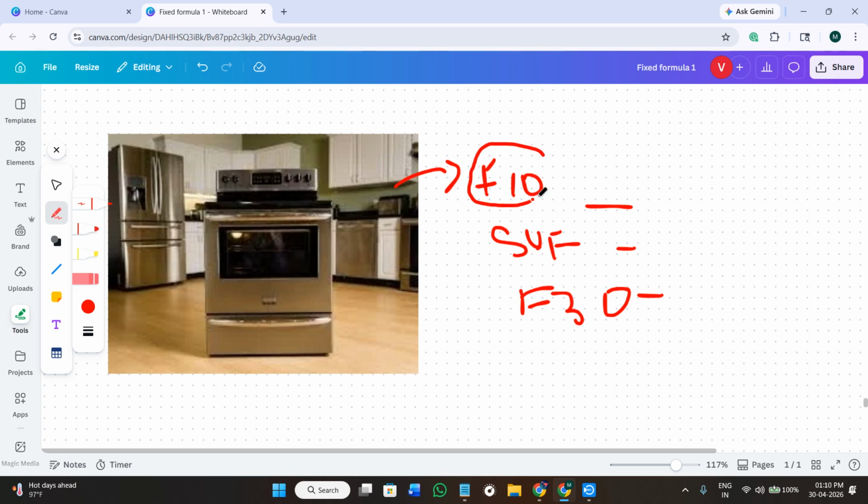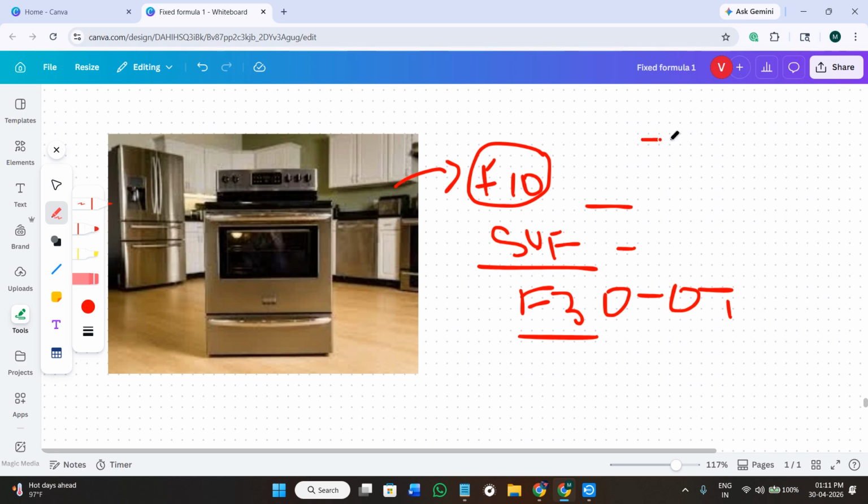If you are seeing the F10 error code, it simply means that there is a runaway temperature or overheating issue. The SYF error code reflects a control board and keypad communication failure. The F30 relates to oven temperature sensor malfunctioning. So here, knowing the exact code is going to help you target the correct repair path instead of replacing unnecessary parts.